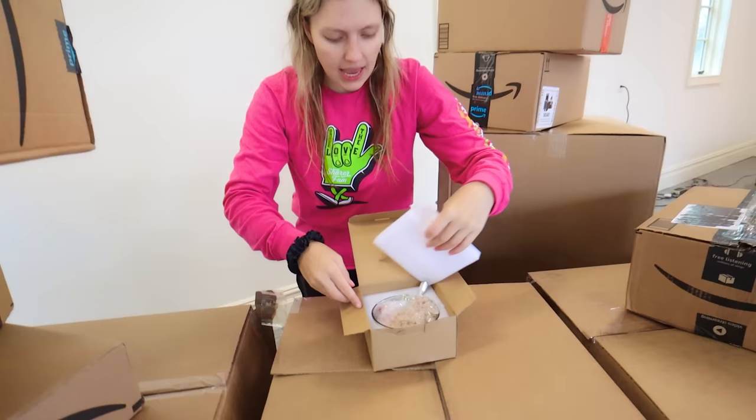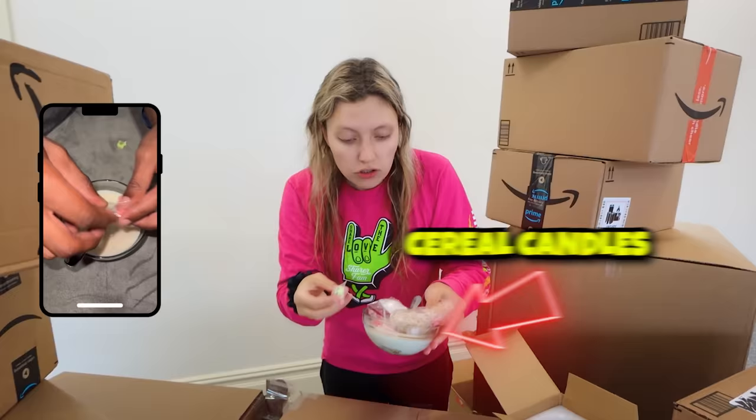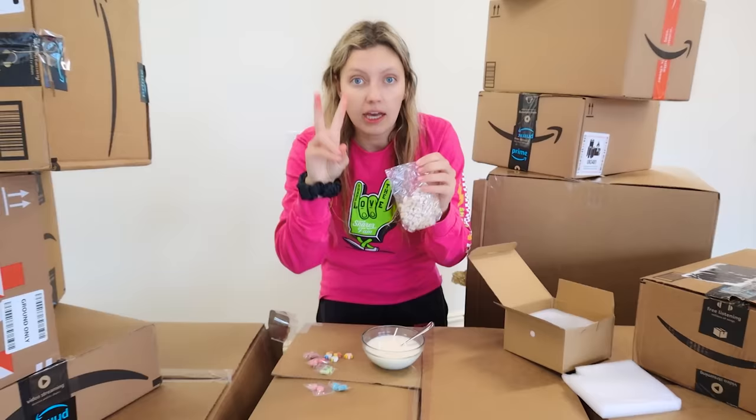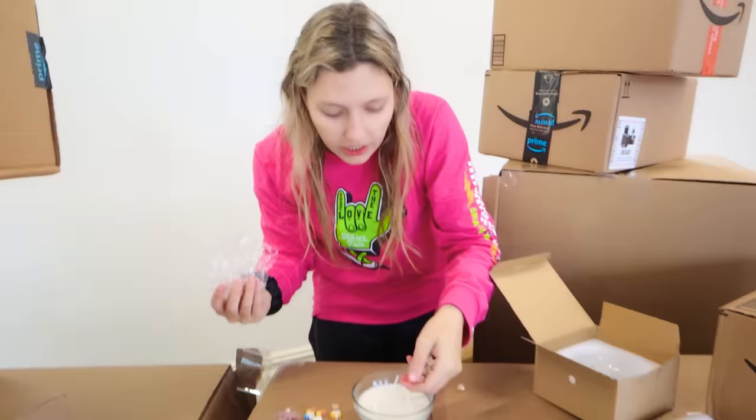Oh boy. Next up, I'm gonna go for this one. Let's see what we got. And, oh no way. These are the cereal candles. This is, wait a second. This is the Lucky Charms one. This is a candle, but it looks like a cereal bowl. Now we have to build a cereal. And this literally looks like cereal, but it's a candle. Okay, let's put this in our bowl. And then we gotta add the charms, and look how real they look. Look at that. That is so cool. And we're definitely putting these marshmallows on top because that's the best part of the Lucky Charms.